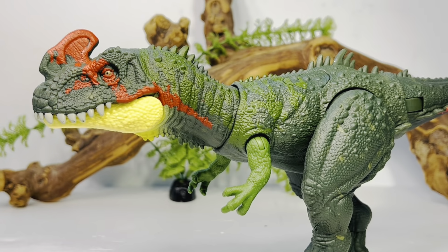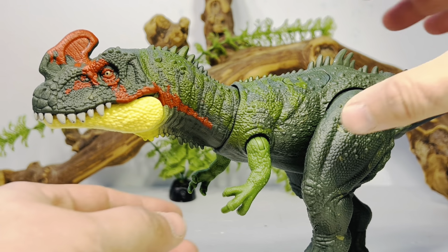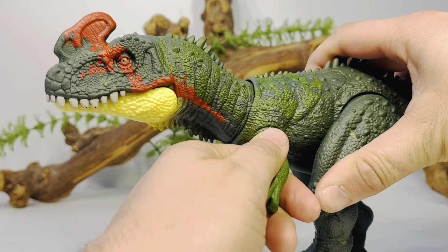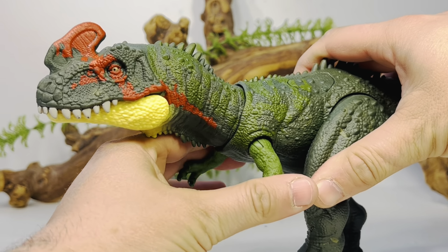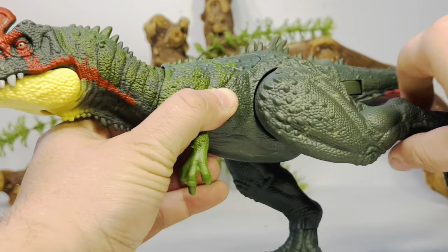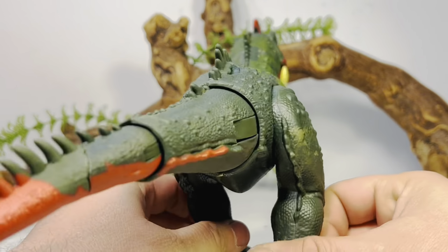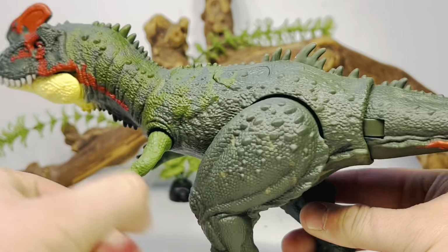Now for articulation, it's pretty basic, and most of it's tied to the action feature. The arms can move forwards and backwards. They're on a hinge. They can swing out. That one is really tight. Back legs move backwards and forwards. They have a locking point to keep them in that neutral position. And there is a pivot at the thighs.